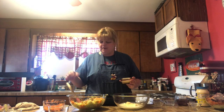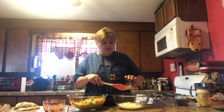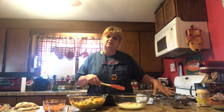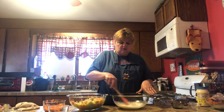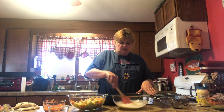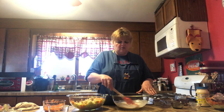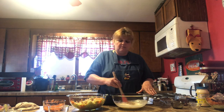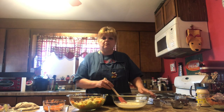I bake all the time and I never have buttermilk on hand. If you Google 'substitute for buttermilk' it's one of the first three things that come up. It's very easy to make a substitute for buttermilk if you have any vinegar or lemon juice on hand. By simply taking regular milk and adding about a tablespoon of vinegar or lemon juice, you'll get that acidity reaction you need to turn your milk into buttermilk. You can also take some sour cream or yogurt to make buttermilk. Buttermilk is probably one of the easiest kitchen substitutes there are. Cream of tartar is another thing you can put in there.